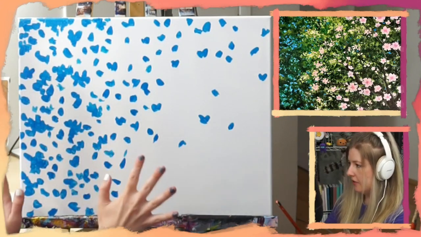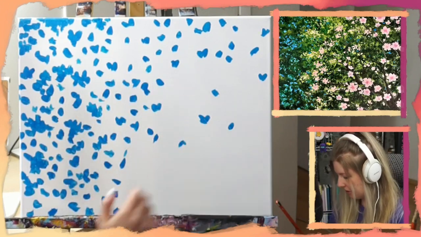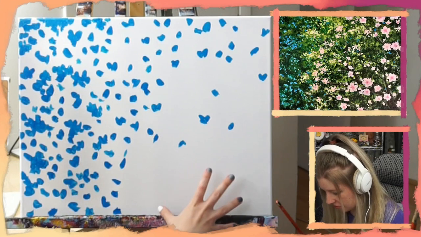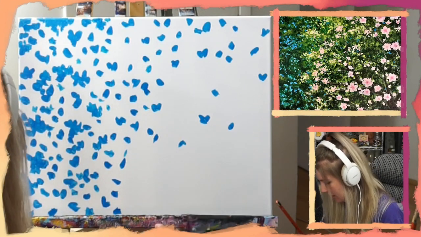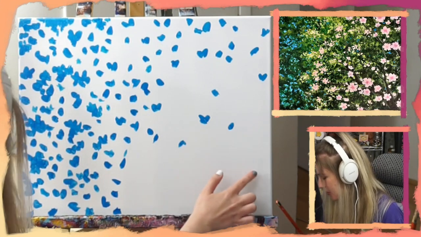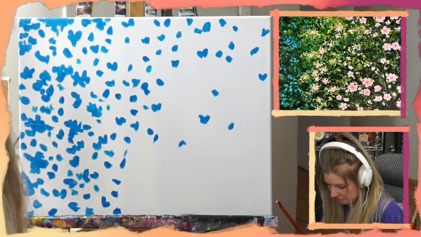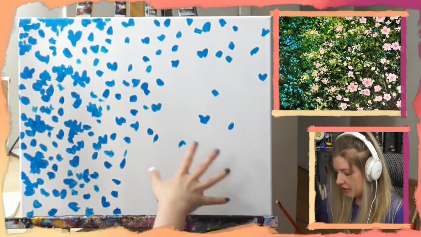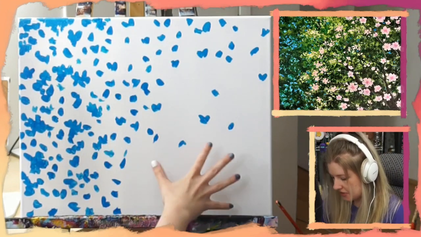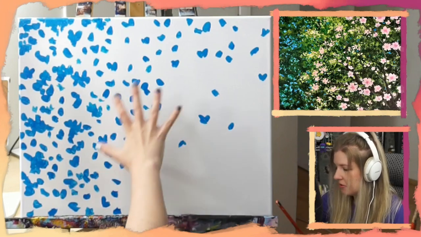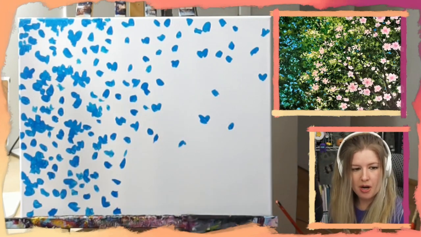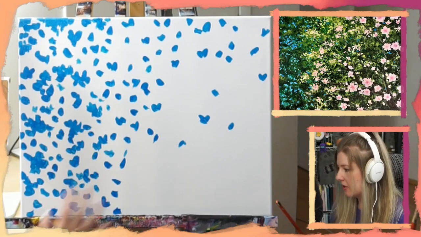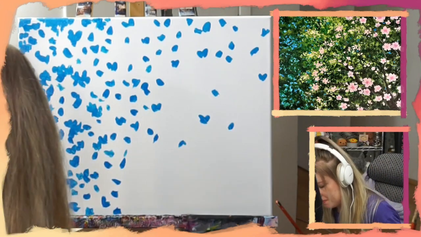All right, I'll settle on this here. If you need a general look at what I've done here, here it is. You can see, especially down here, I just didn't put a whole lot because I'm looking at my reference and I hardly see any blue there. There might be one or two splotches in my original, but down here is where our big branch is gonna come in. So theoretically, more greenery, more blossoms down here. So especially here, probably not gonna see a lot of sky or blue popping in. So yeah, again, you could add, but you'll probably cover up if you start to go down here a little too much.